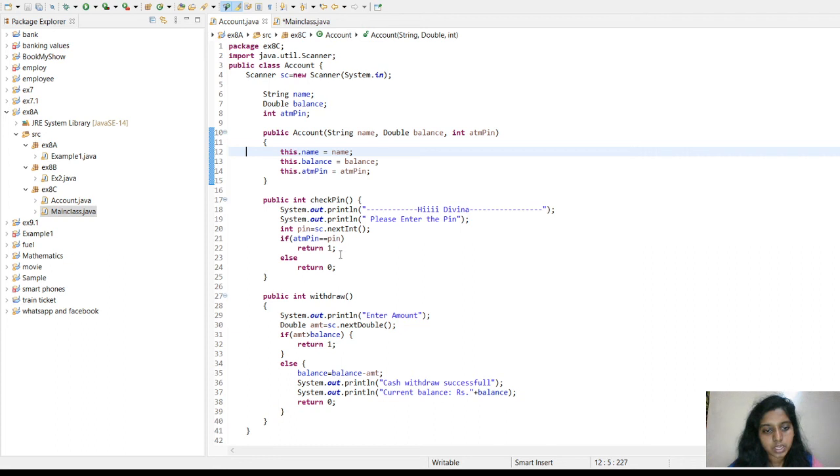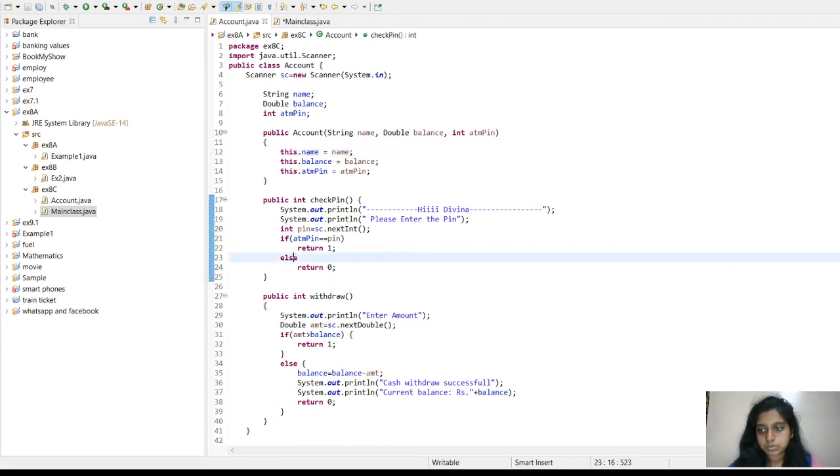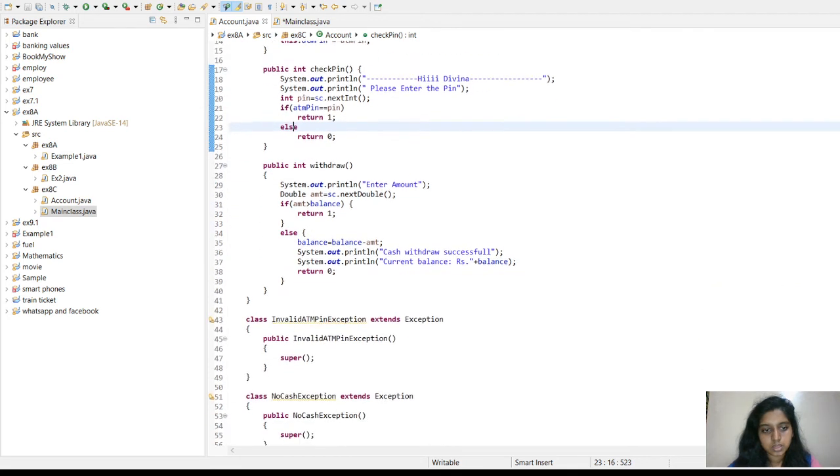If it's okay, then it will ask you for withdrawal. If you enter an amount, and the amount is less than the amount present in the bank, you can withdraw.